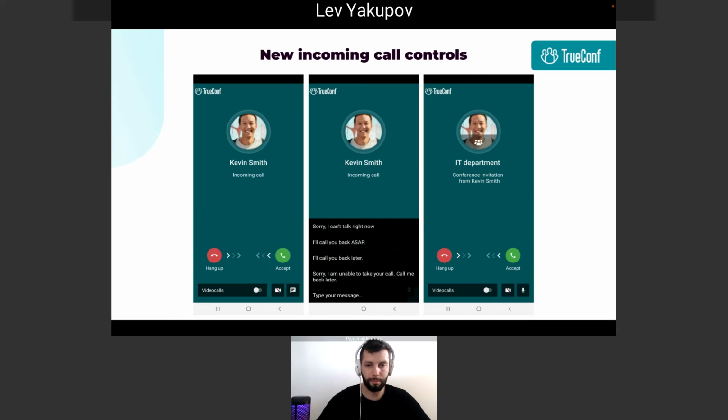And once the user accepts the call, after that, our application actually makes a callback. So it calls the server and tells our server that please get in touch with the user who tried to reach me. And from the interface, it's absolutely invisible. So you don't have to care about this. We take care about everything. And it is a pretty complicated task because all our customers have their own servers. We're not running any cloud thing. So we have to manage thousands of servers of our customers to make sure those incoming calls and invitations will work.